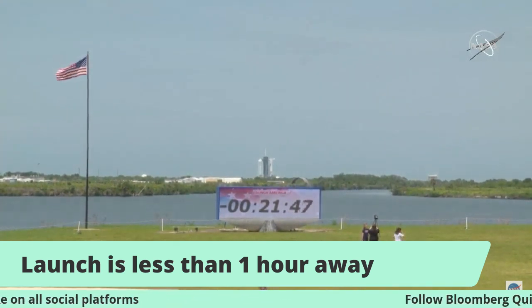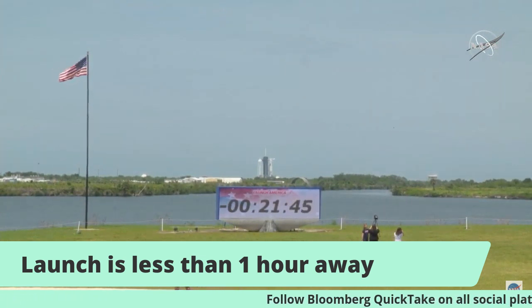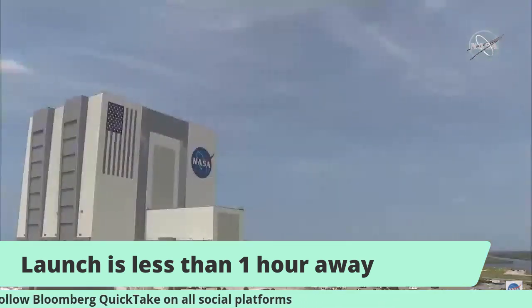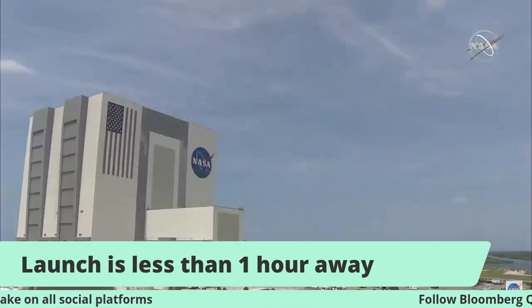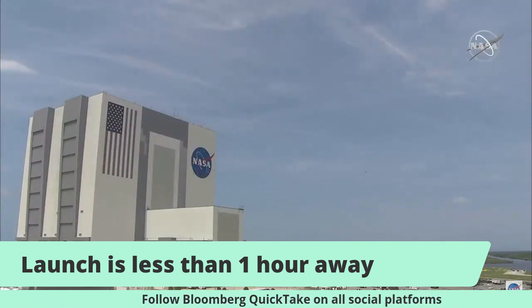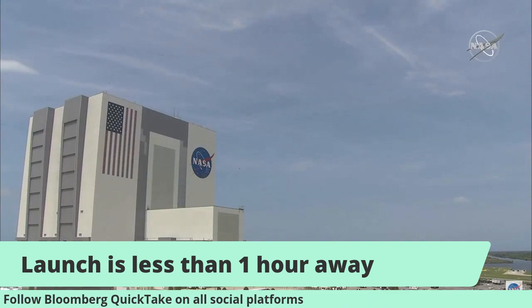They are a part of our team. They're not a customer. They're our team. They're not a payload. They're our team. They're a family. And so we're just so excited to see the dads up there today. Yeah. Go dads. All right, we're going to go send it over to Gary for an update from Houston.